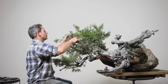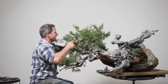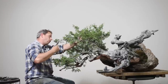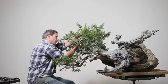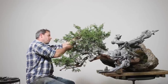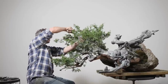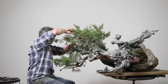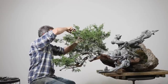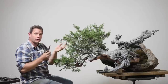It's a protective mechanism. Okay, now up in this upper area here, I'm just cleaning. And what I'm trying to do is open up and isolate a little bit more space. And we talked about when we said, listen, what is the vernacular of visual representation of age? Greater degree of asymmetry, remnants of what was, and an expanded quantity of space. Now, this is not where you're gonna see the negative space. Okay, but we also said the farther away from the base you go as you push that degree of asymmetry, the farther out here in this direction you get, the smaller and smaller and lighter those pads become.